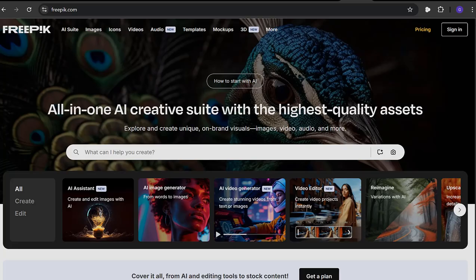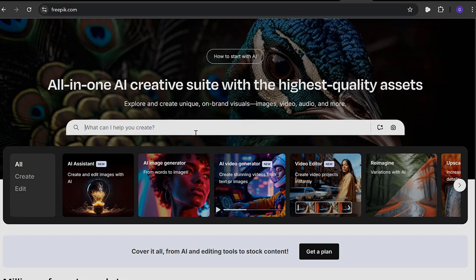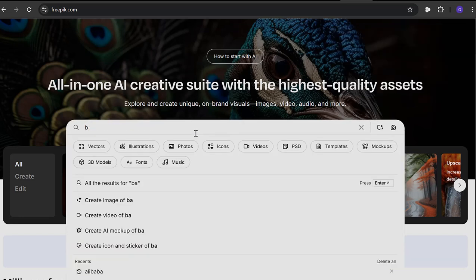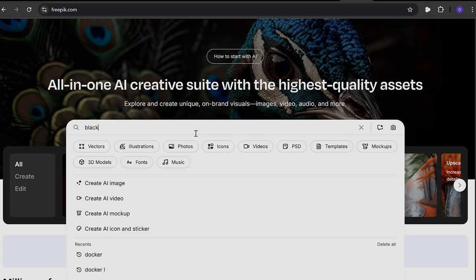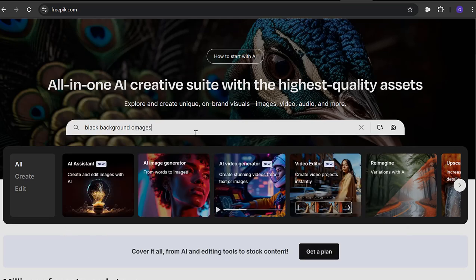Now we can get some simple background image because I don't have images locally, so I can just search and check out some black background images.